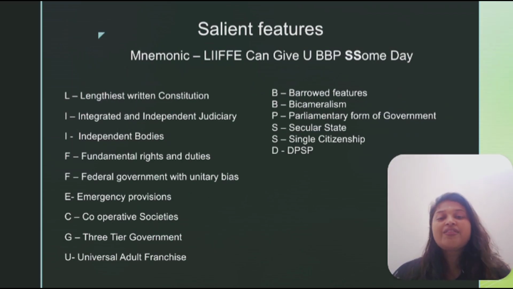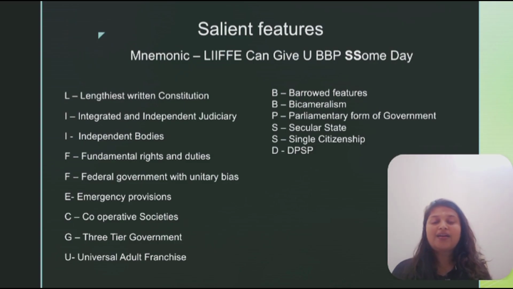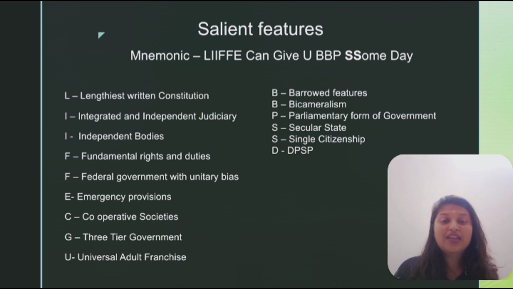Now, going on with the salient features of the Indian constitution, we have nearly 17 salient features, that is, 17 unique features of the Indian constitution. You can remember them with the mnemonic: Life can give you BP someday. As it is difficult to remember all of these 17, you can remember it by remembering this simple one line, that is, life can give you BP someday.